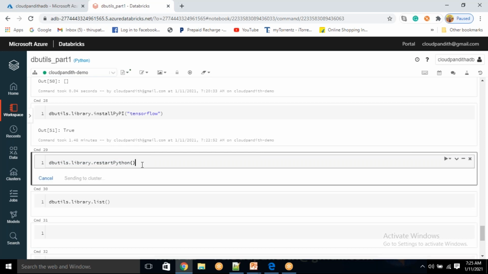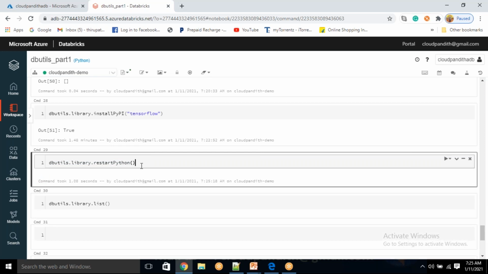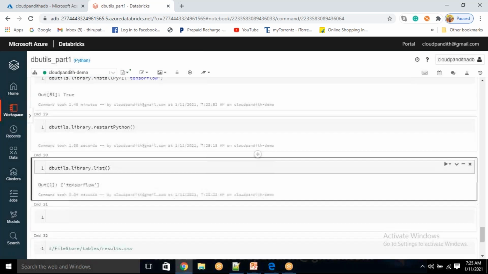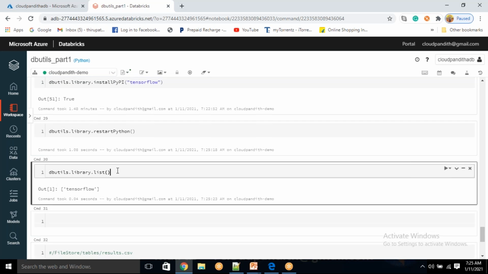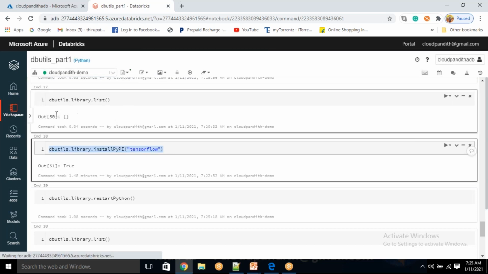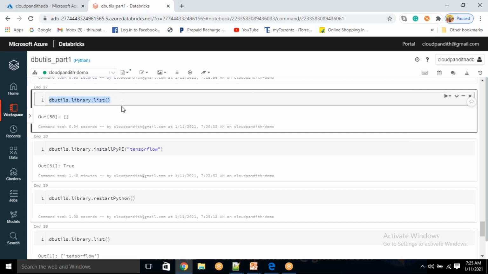Okay, so after installing a library, you need to restart Python. I explained that again, you did not remember. See, the library installed is TensorFlow. Understood, Arjit? I already explained that. Everything will be there in blob storage. It's an abstraction layer, you cannot see the content. I think you are working in normal Databricks, not Azure Databricks, so you are confusing. It's not S3, it's blob storage, first thing. Here it's not EC2, here it's VMs.